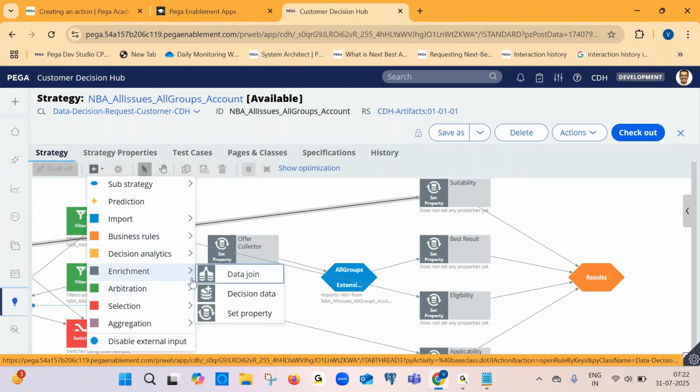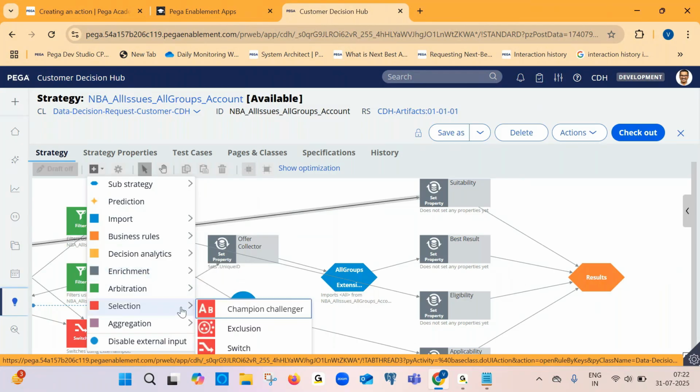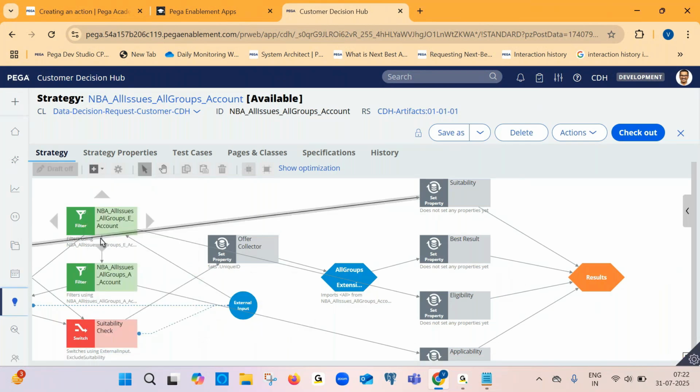Okay, and you can set some data to the properties. Okay, and you can switch between the components like this. All kinds of this logical implementation you can do in the strategy rule. Okay, so in detail about this strategy rule we have to discuss in the coming sessions, but as of now I'm giving the overview about all these rules.